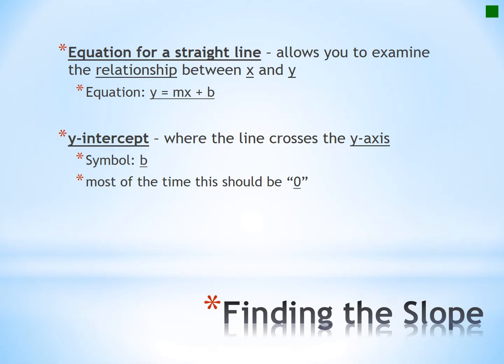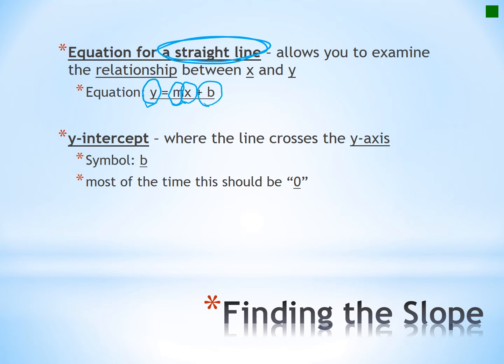All right, so I'm sure you guys are all very familiar with the equation y equals mx plus b, and this is for a straight line. So this is only if you have a straight line. What are the different variables? Well, y is whatever your data point on the y-axis is. M is your slope, x is your x coordinate, and b is your y-intercept.